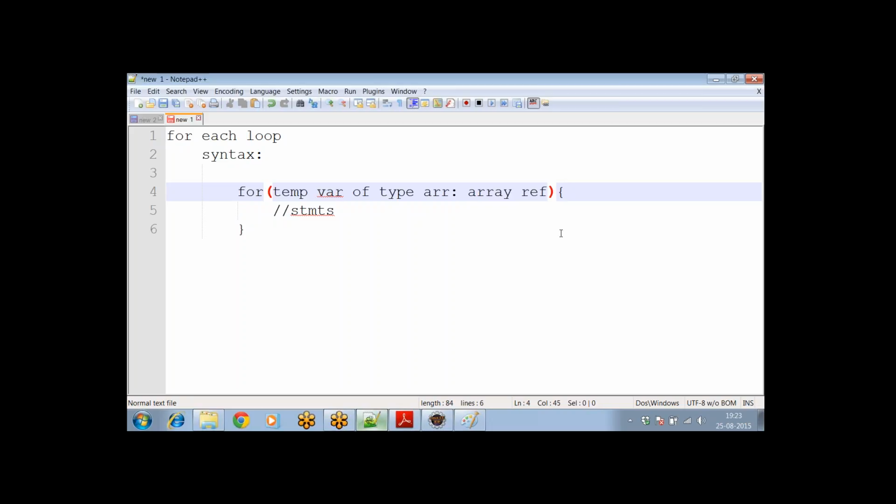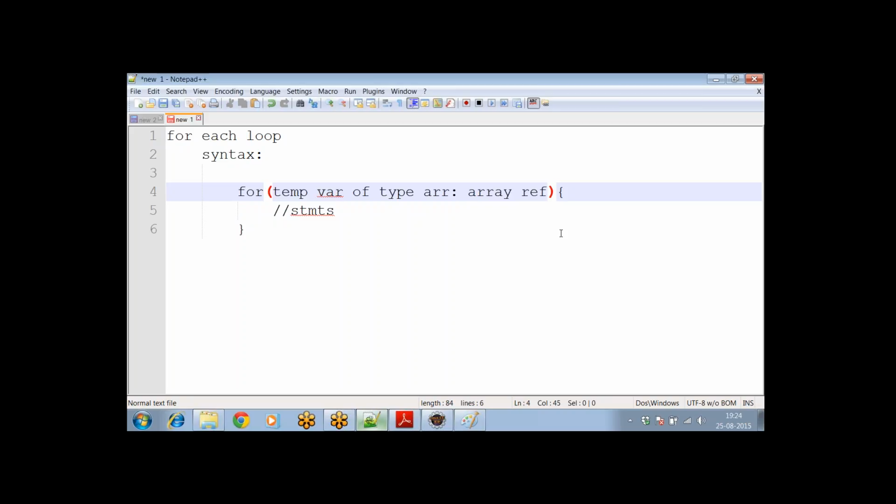The rest of the things will be taken care of by the for each loop itself. Reading the elements is taken care of by the loop. Now, how many times is this for each loop going to iterate?